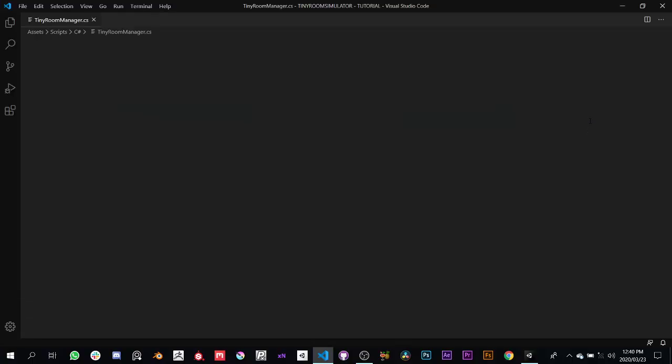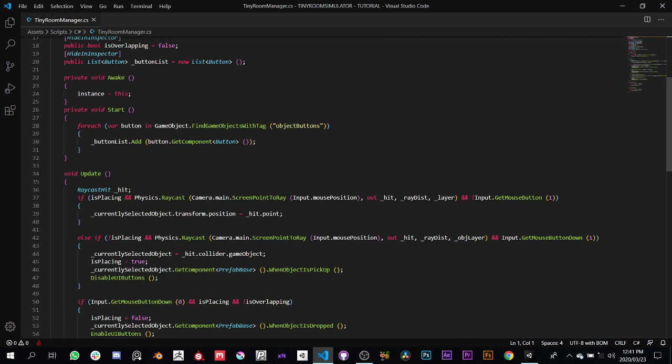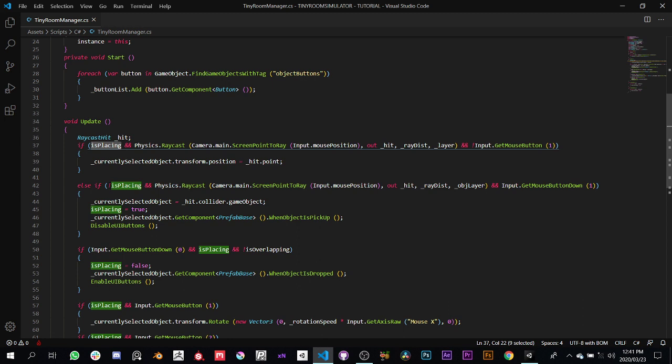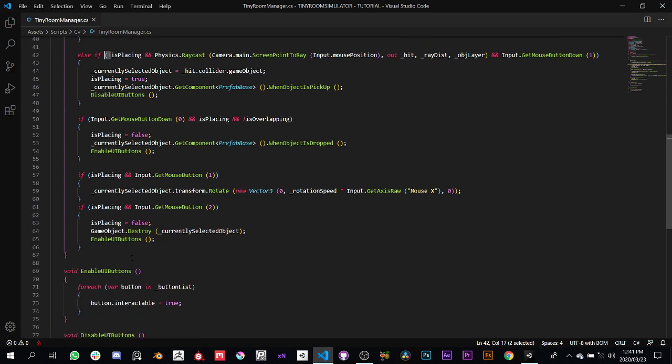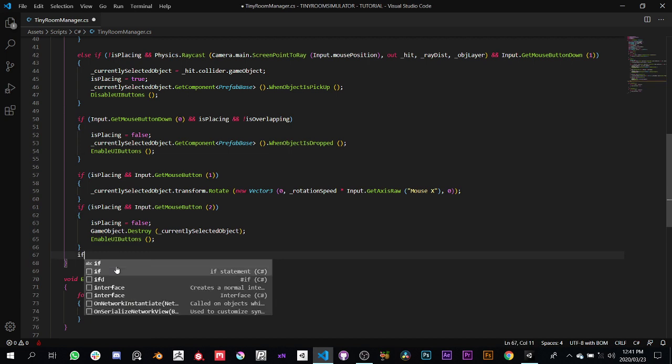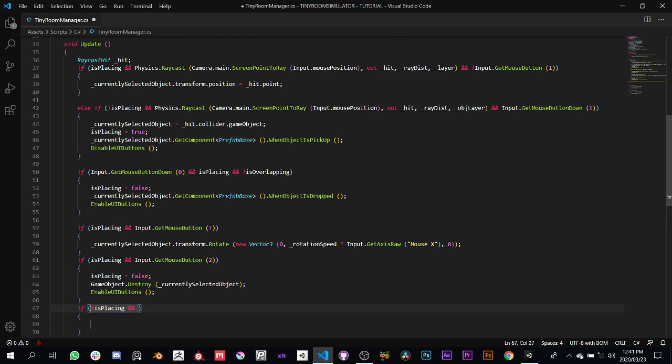And when we left click, which means if placing is false. So first we want to make sure that placing is false. So if placing is false, and we're doing the left mouse button, the right mouse button. So we're looking for if placing is false, which it's not. So we're going to add a new one here. We're going to say if, choose the second option, if placing, and remember, false, you can just put an exclamation mark in the front. So if is placing is false, and we're going to do the following.